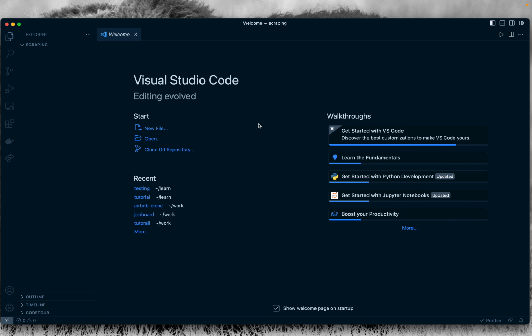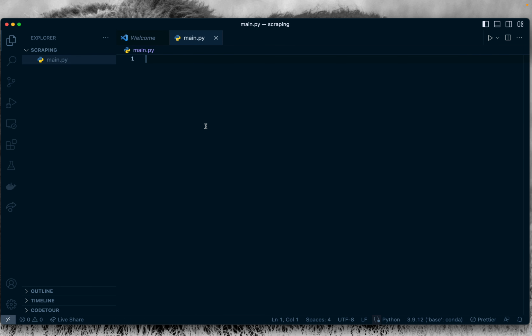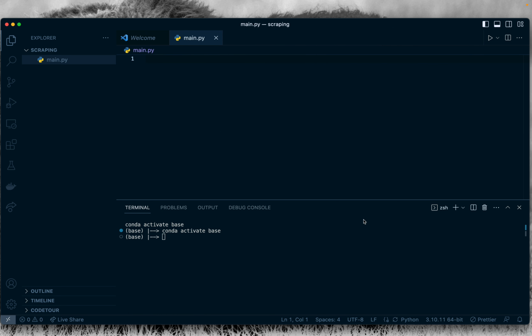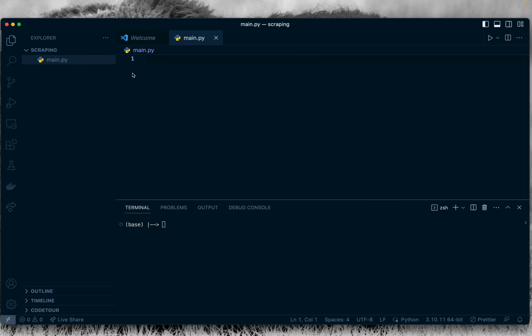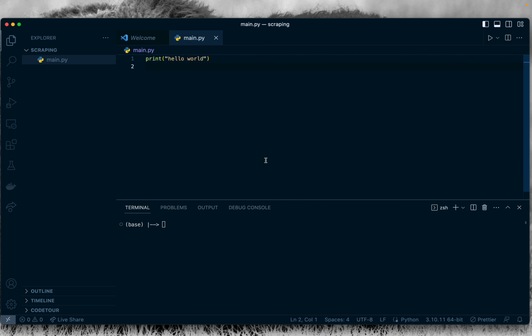I will be using VS Code. Let's just create main.py, and then open it up here. I need to pick an interpreter, so I pick Anaconda. Yeah, that works. I could pick this one too, it doesn't really make a difference, but you need to select an interpreter to use. So I'm just going to close that, open it back up, and then select this. Just print out hello world, just to make sure everything works here. Cool. So that'd be Python.